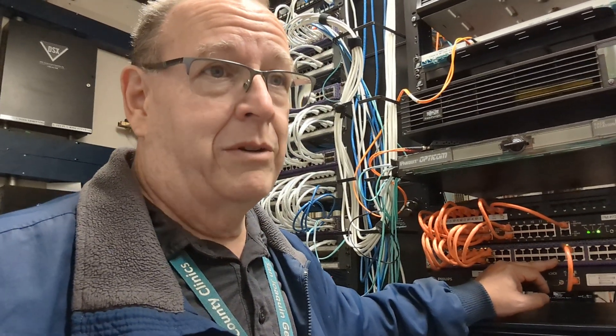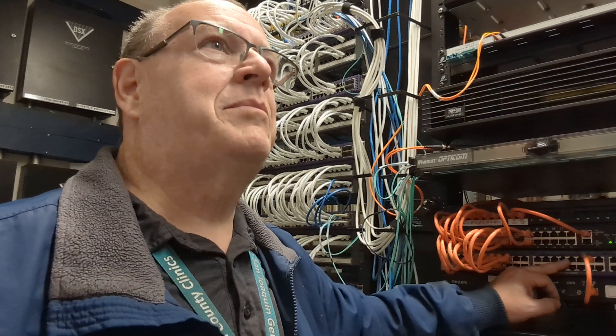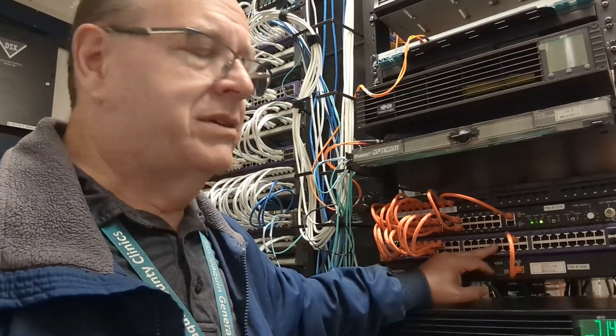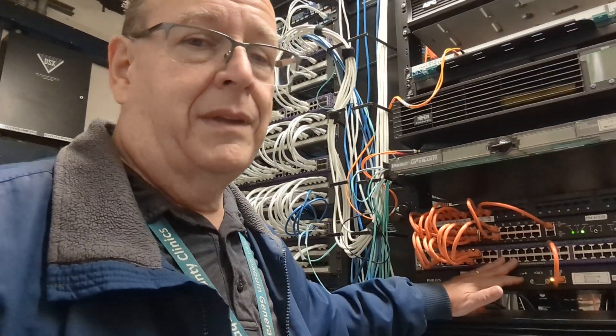So I checked the event logs for this switch. First of all it was packed full of a bunch of garbage messages of not being able to get hold of the NTP server — Network Time Protocol. It couldn't get to the server, and that's because I had the command misconfigured. I did not tell it the default router to use — not the default gateway, but the default router that runs internally on this switch. So I fixed that, told it what default router it was, and cleared all the logs. Then we let it run for a couple of days. I didn't see any logs about any of these ports going up and down. I also set up an SNMP trap to alert me if any of these ports go up or down. It didn't happen.